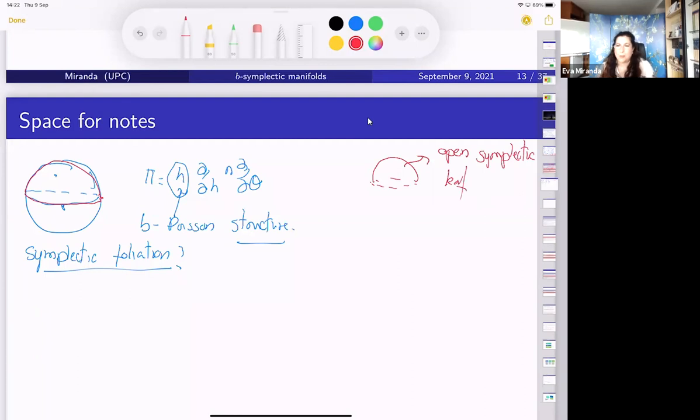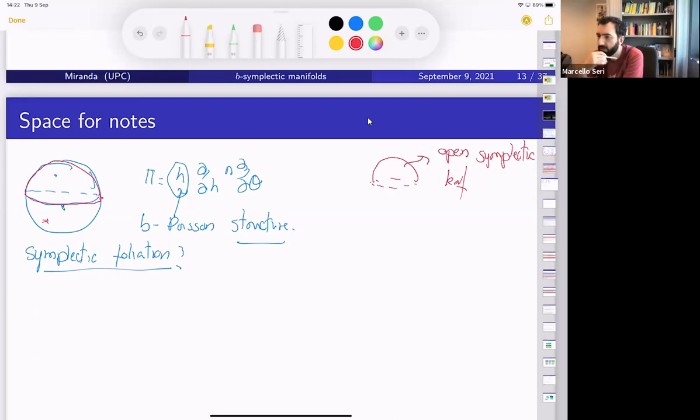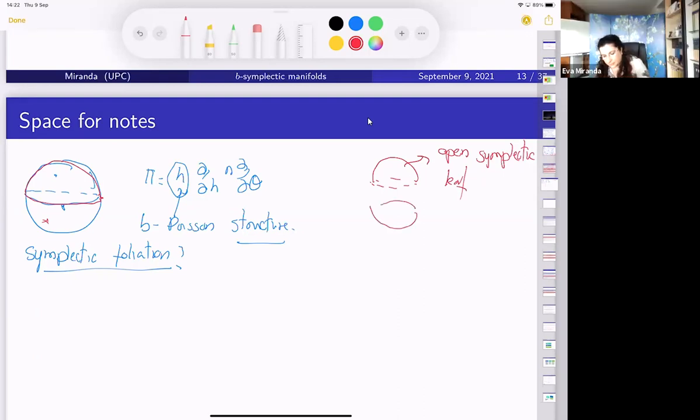Let's go on. What else? We can do the same for the south here, right? h is negative, okay? But the important thing to have a symplectic structure is that it has an area form, and it's negative, okay? So we just take the bottom as well, perfect. So here, what happens? Okay, this is another open symplectic leaf. Okay, good. This is leaf 1, leaf 2. And now let's look at the equator.